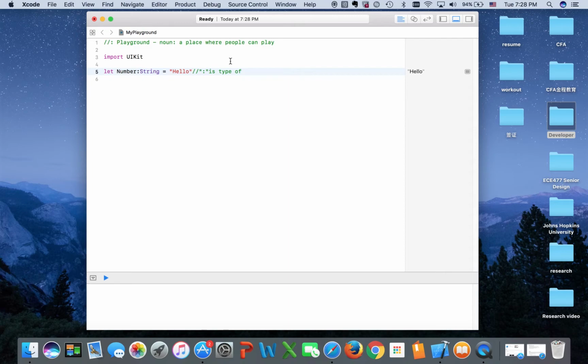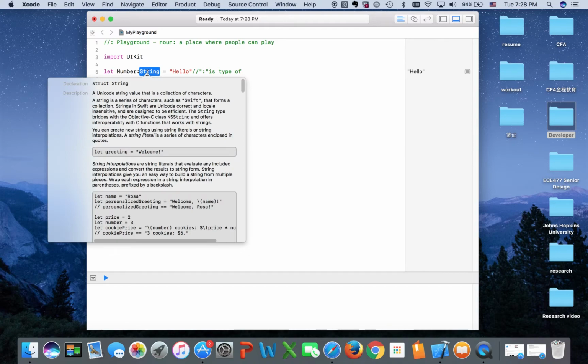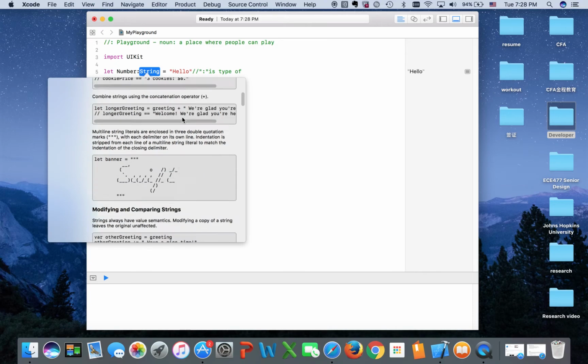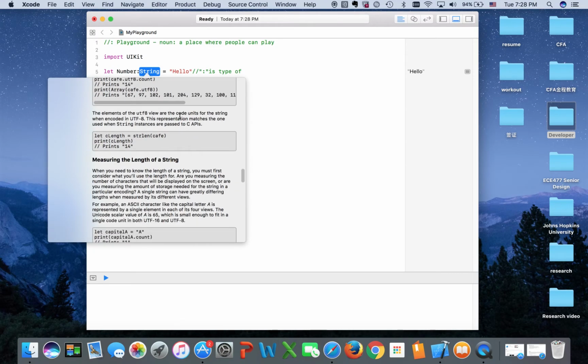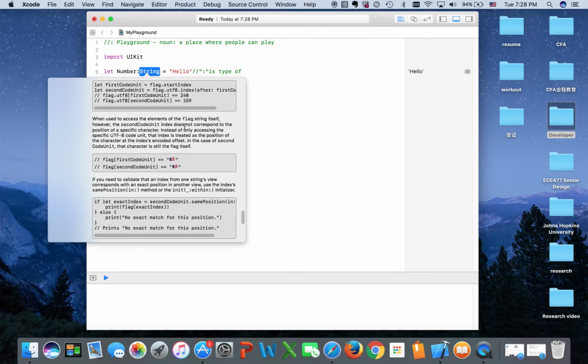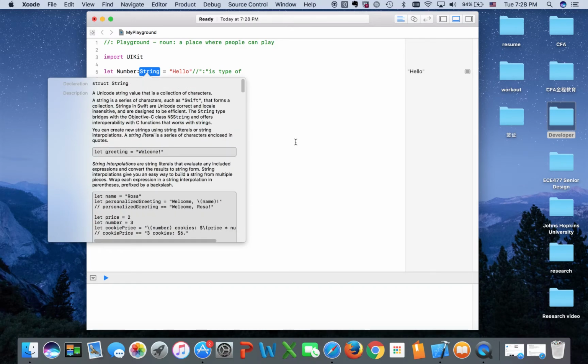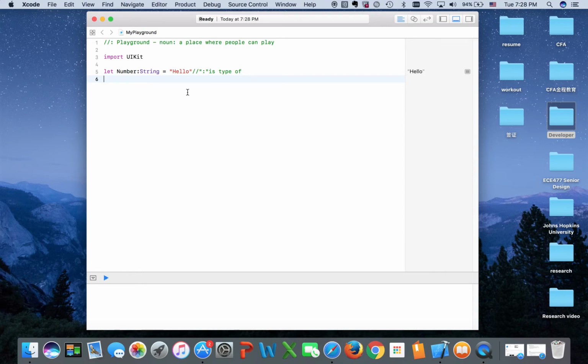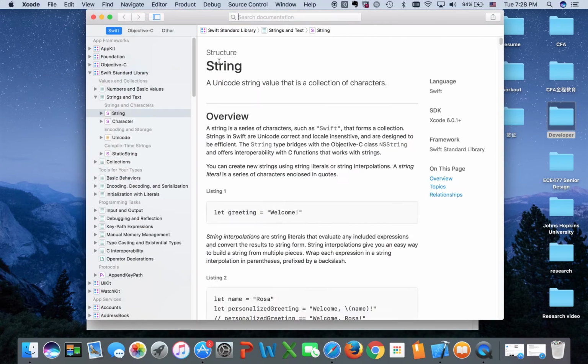This is a small tip that I want to teach you guys. When you press the Option key, which is located on the lower left part of the keyboard, and click on String, you will see a question mark. When you click the question mark, it will tell you what a string is and how it is used, and it provides some examples to help you understand what you want to know. Also you can click on the numbers and string links, and it will take you to the official documentation.